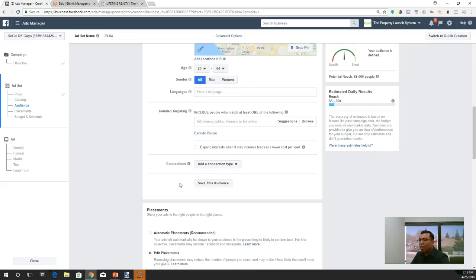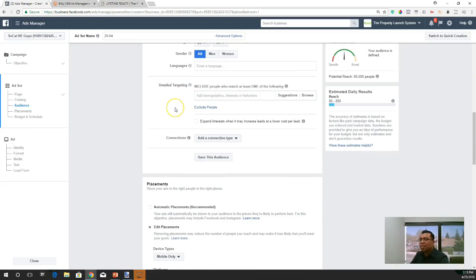Now, the next thing right here is going to be very, very important. We're going to get into the detailed targeting. So this is what's going to determine what kind of quality lead you get. So this is what's going to determine if the people that you're targeting are going to be highly likely to become real buyers. So, we don't want to just run ads to get a lot of people to give us likes and that's it. We want to run ads so we can get in front of people who can actually afford to be able to buy a house and that are highly likely to want to buy a house, and ultimately allow us to help them buy a house and get a commission check for that. So that's the main goal.